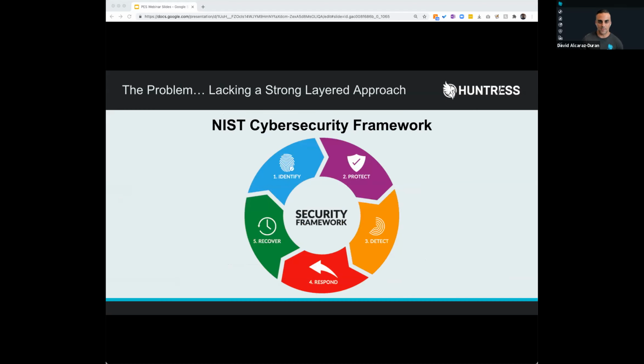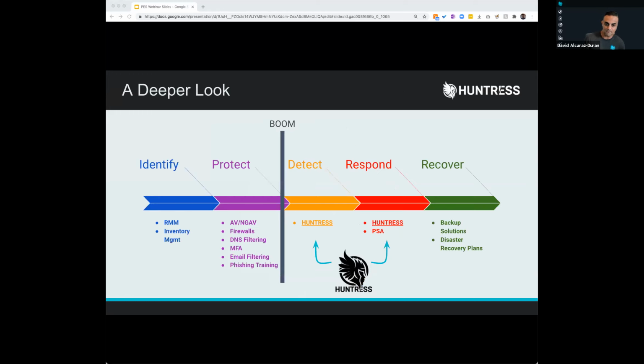One of the best ways to explain security is through the NIST cybersecurity framework. This framework integrates industry standards and best practices to help organizations manage their cybersecurity risks. It provides a common language that allows staff at all levels within the organization to develop a shared understanding of their cybersecurity. So the framework not only helps organizations understand their risks, such as threats, vulnerabilities, and impacts, but how to reduce these risks with customized measures. The framework also helps them respond to and recover from cybersecurity incidents, prompting them to analyze root causes and consider how they can make improvements as well.